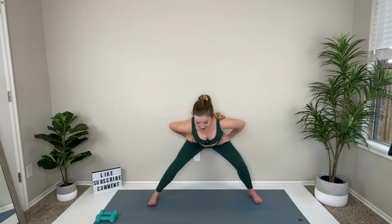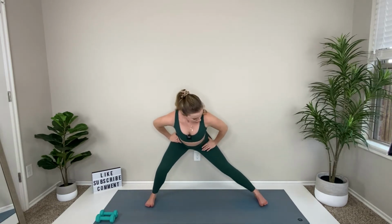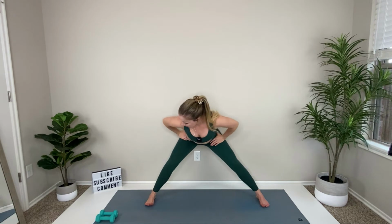To the right, to the left. This time, chest is hinging forward a bit. Your toes are lifted, the weight's in the heels. Very good. We go right, left, right, left.